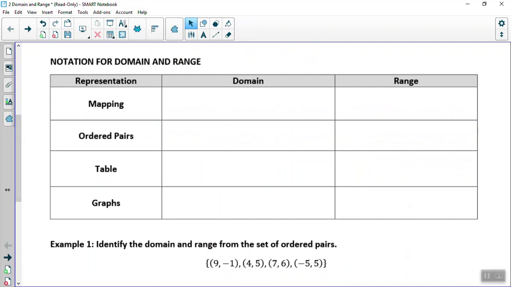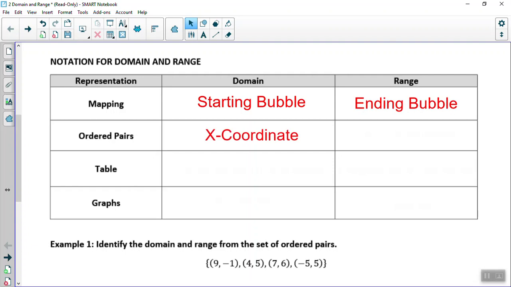So where are we looking when we want to find the domain and range of each of these different types of relations? In a mapping, our domain is always the starting bubble. The range is always our ending bubble or group. In an ordered pair, the domain is all of our x coordinates and our range is all of our y coordinates.